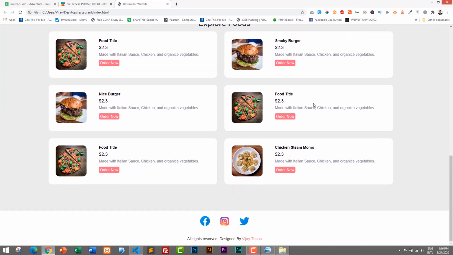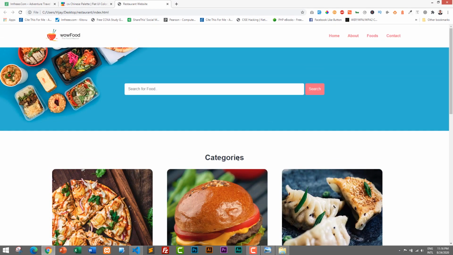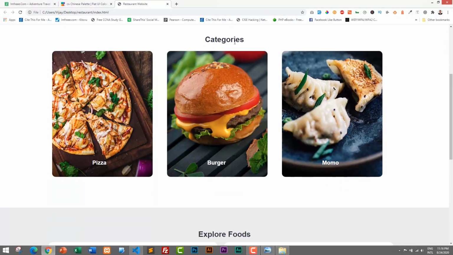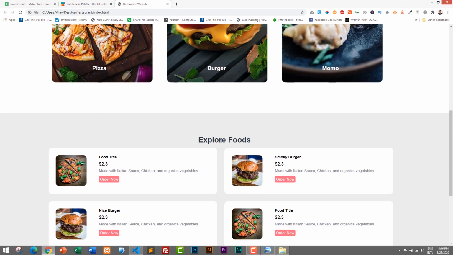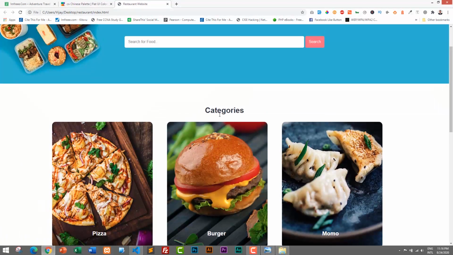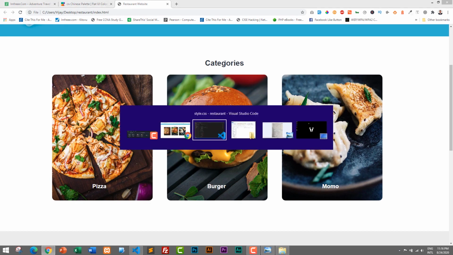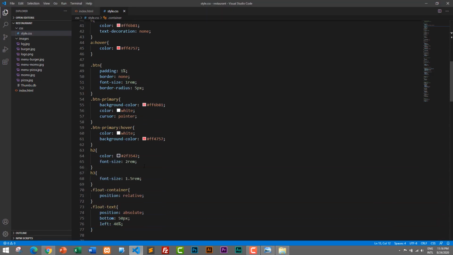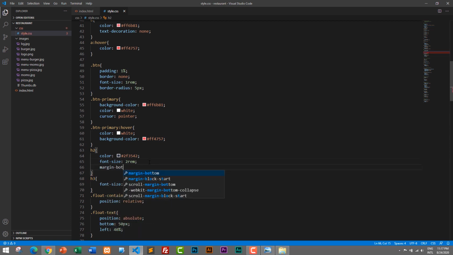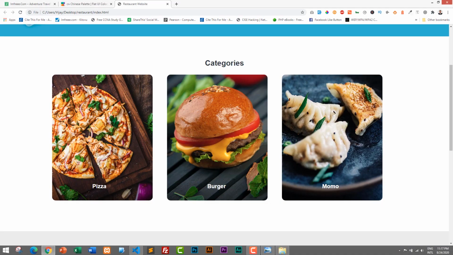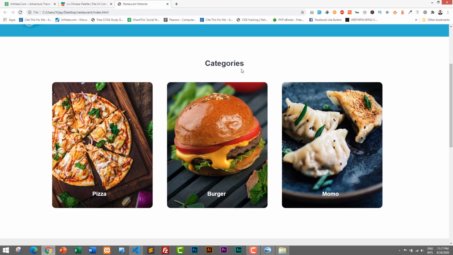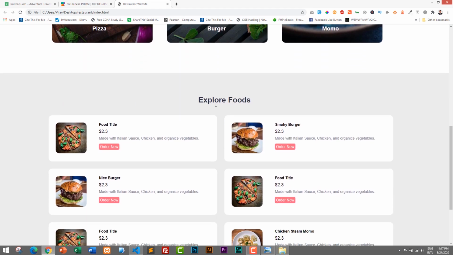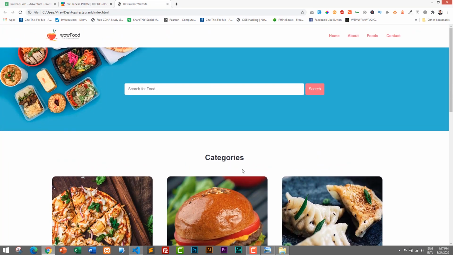So this is it. I think we need to add certain margin bottom on our s2 tag. This is s2 tag, really this is s2 tag. So let's add margin on s2 tag. So I'll go to our s2 tag. Where is our s2 tag? Here is our s2 tag, and here let's add margin-bottom, and I'll give 2%, save it and let's refresh it. And it has added nice space below our menu.